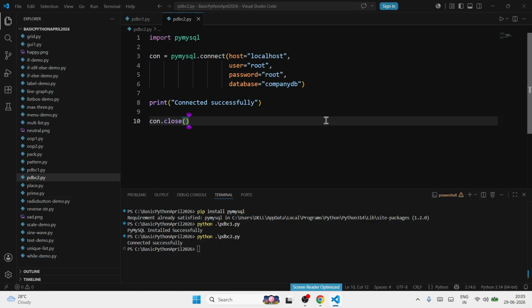So whatever password you might have given will be there. When I installed MySQL in my machine, at that time I had given root only. Therefore, I'm using that. Okay, sir.